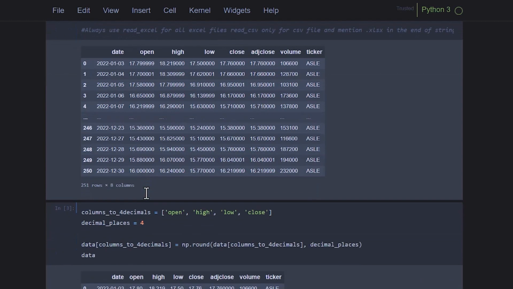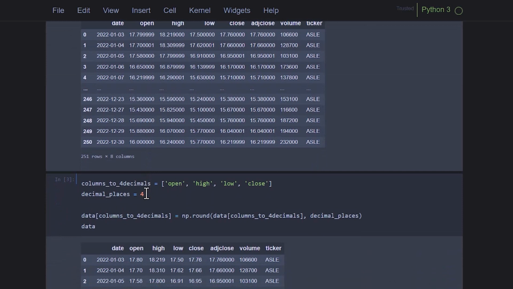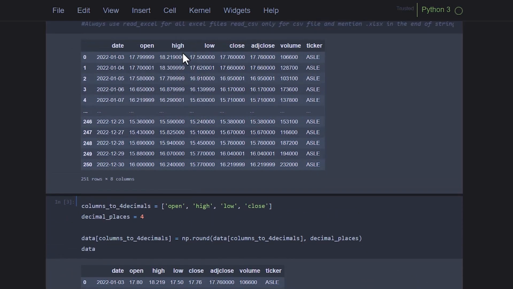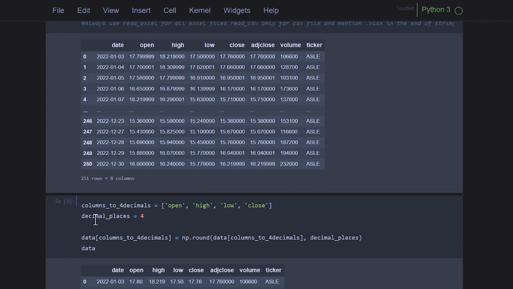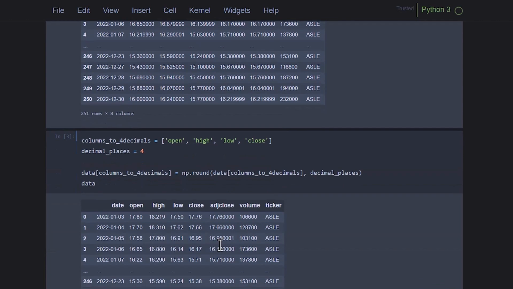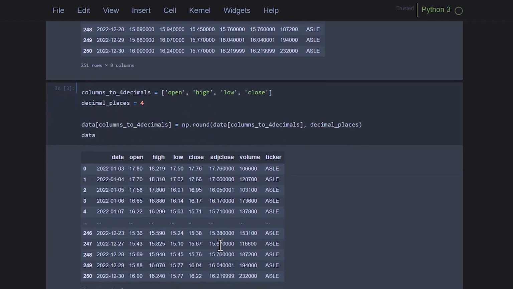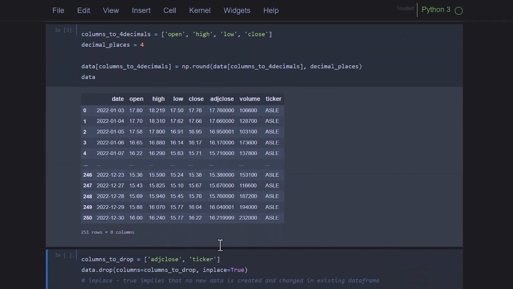So I'm getting the column values in an array, and I am declaring a variable decimal places with a value of 4. I'm using numpy to round off the values. In numpy there is a function called round where we have to pass two parameters: the columns that have the values and the number of decimal places. If we do this, we can get the required number of decimal places after the decimal point.